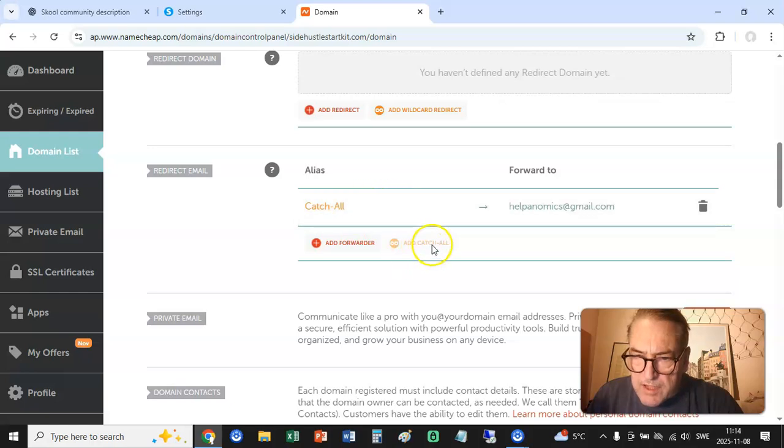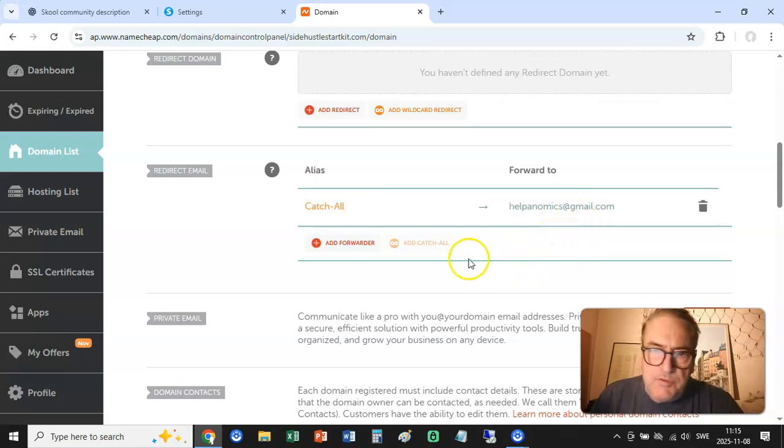If it's not started here, you just add the catch-all, and then the email that you use, you can have a business email or your private email. It doesn't matter, people won't see this. But what catch-all does is that you can use any email. So if your name is Catherine or something, and they spell it with a C instead of a K, or they spell your name wrong, it will still come to your domain here. It will catch it anyway, and then send it on to your email address.